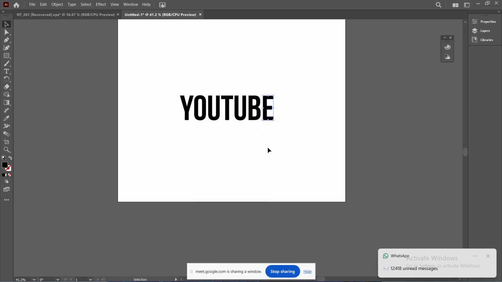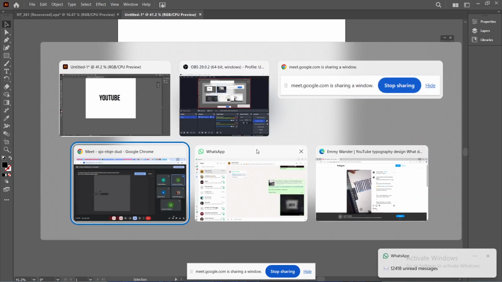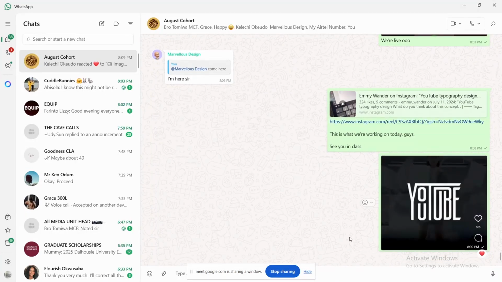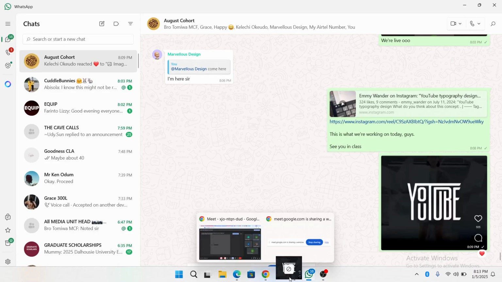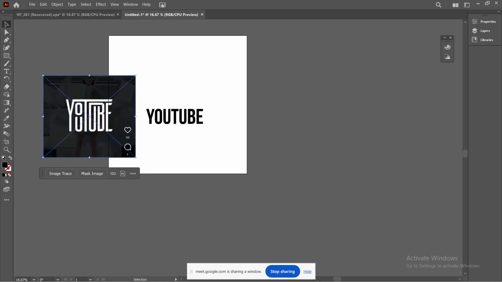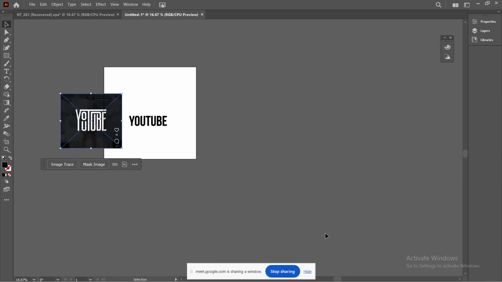Is that okay? So let me bring in the image. I've brought in the image by the side so that I can be looking at it as we are working on it.